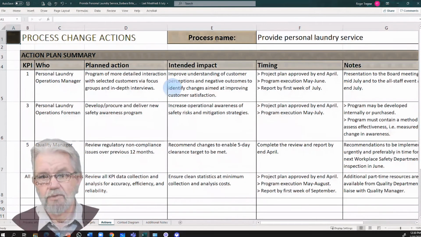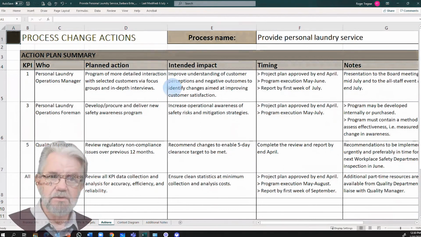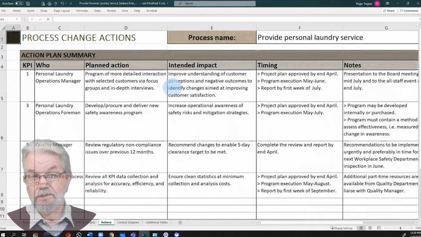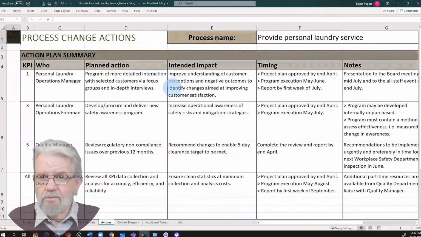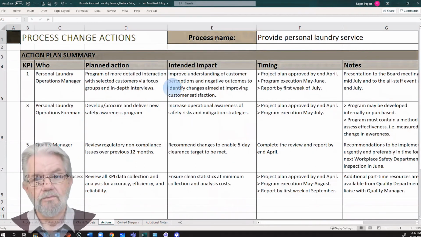I'm just showing four of them here, but there might be more, and I'm just summarising here all of the things that we're actively doing to respond to process performance signals that we're getting. So, quick run through here. As I say, you've got access to the spreadsheet. You can look at the details, and I'm happy to talk about it if you've got further questions.